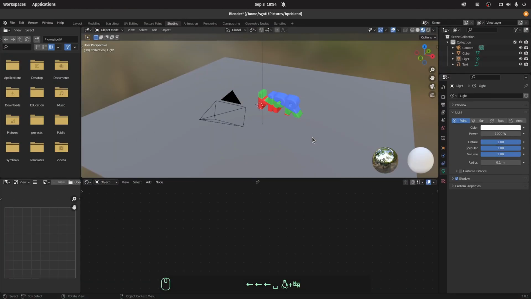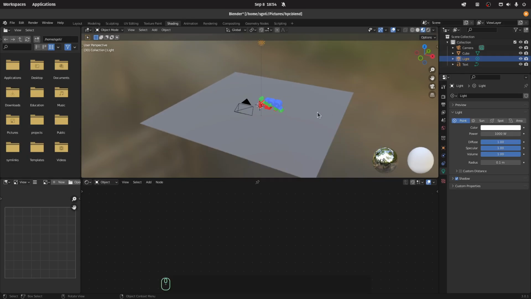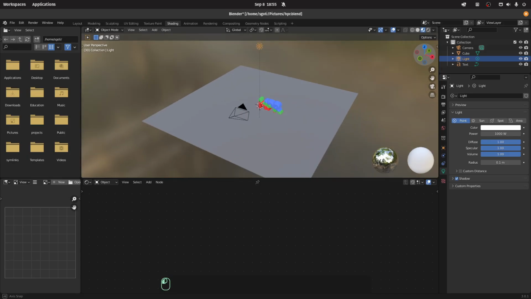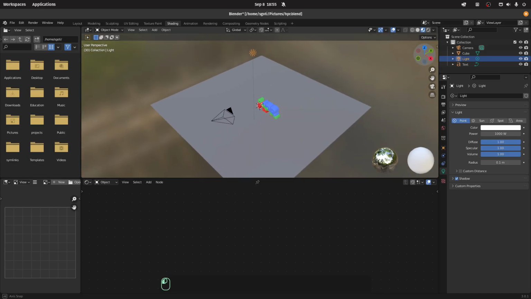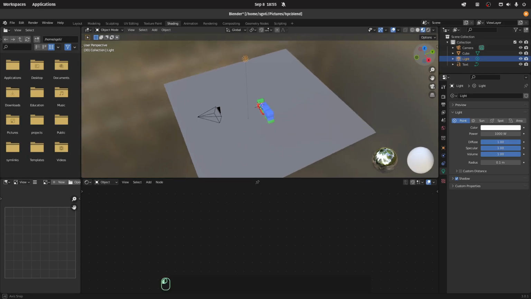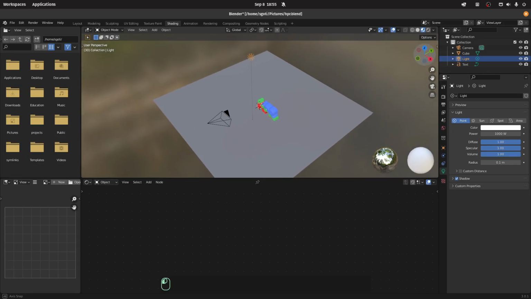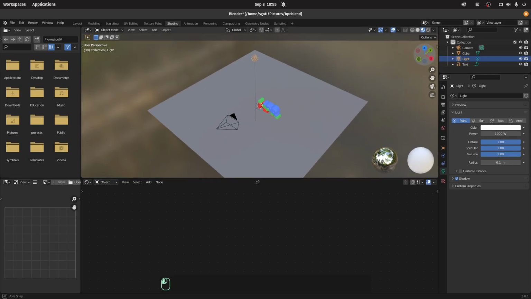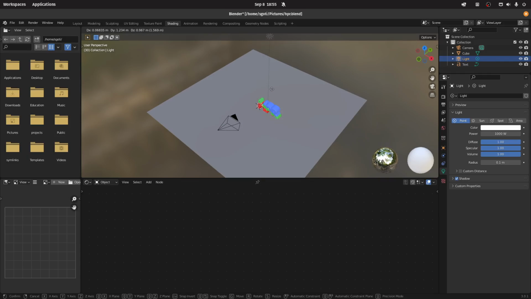Select the light object in the outliner where it says light, and then press G to start moving it. Move it down, and then use your middle mouse button to move your viewport so you can actually see. You can rotate around the HPR logo and see around it, and get to the point where you have the light in the left-hand part of the viewport and the camera's over there. Press G to start moving the light, and move the light so that it's behind the HPR logo, on the back side of it.